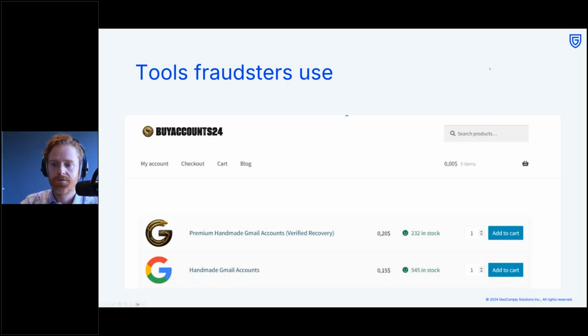Some fraudsters will sell you email addresses that have been verified that are not going to trigger any kind of validation. So if your monitoring is only on IPs, you'll be fooled by a VPN. If your monitoring is only on the email, you will be fooled by marketplaces that make emails available for just a couple cents. And again, I don't know what you see on your screen right now, but I have an example right here of email addresses costing 15 to 20 cents a piece, verified, aged, so that they can pass any kind of verifications that you might have in place.